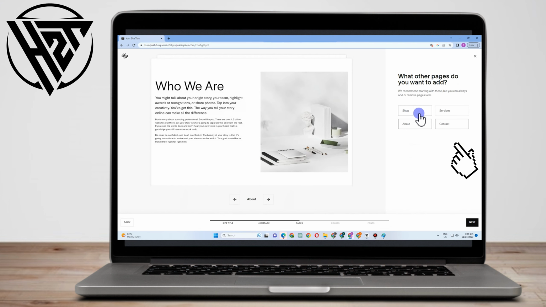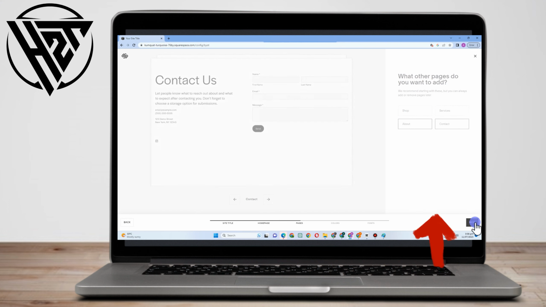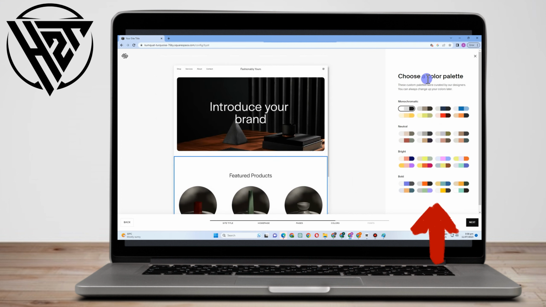And then here, who we are, or what other pages do you want to add. So you can add about, contact, or what do you want people to see when they visit your site. And then here, choose a color that fits your website or brand. You can simply tap or select any colors here.